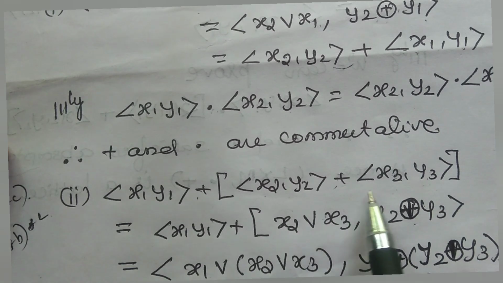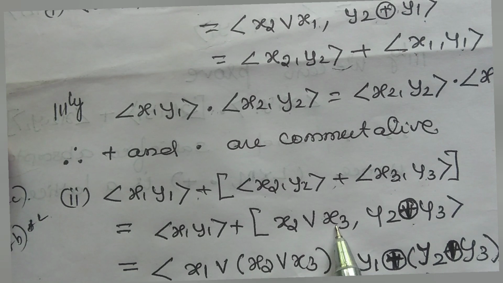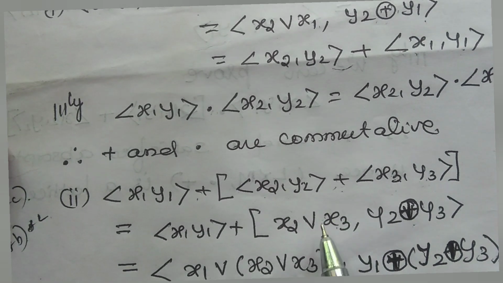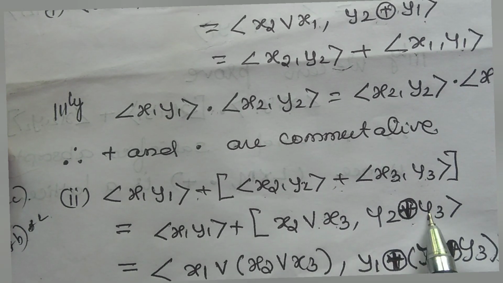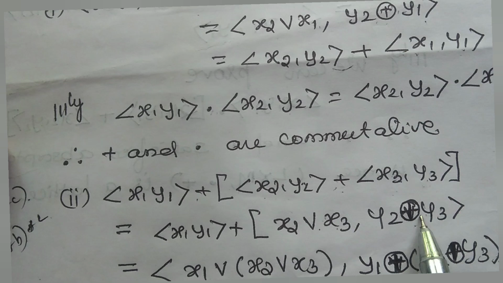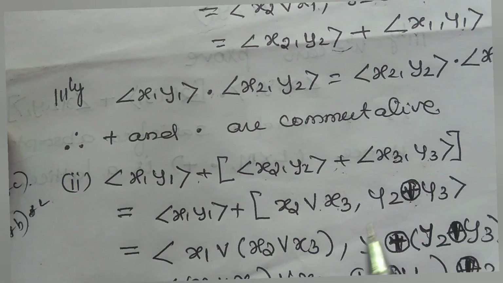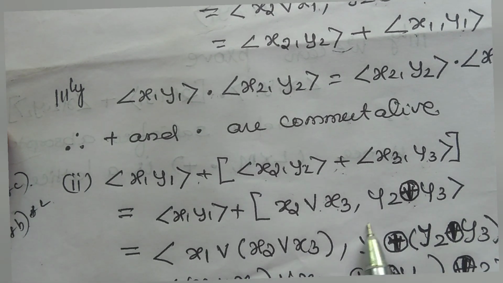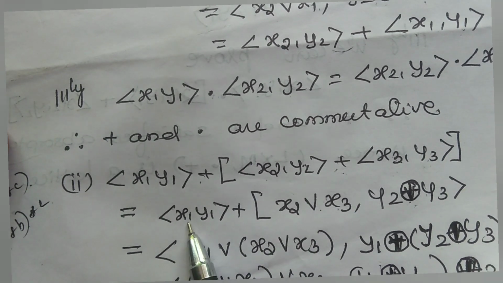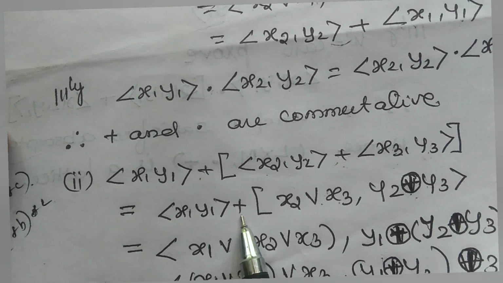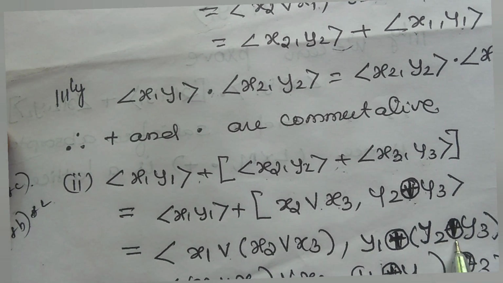First we simplify the bracket value, that is x2, x3. Since we use the second operator, we use the second operator of L. And here y2 plus y3. Since y2, y3 belong to M, and we use the second operator, here also we use the second operator of M. Now this is equal to, by definition, since this is a single element, we can use x1. So that is x1, and here also plus, so we use OR, and here y1 plus y2 plus y3.